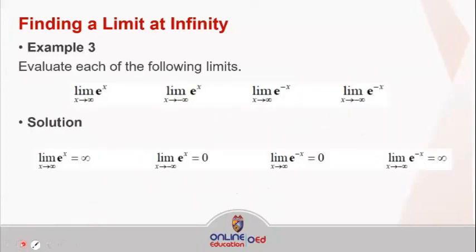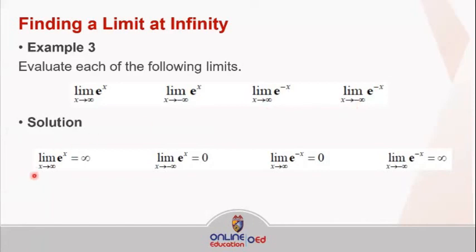For the example number 3, we have the evaluate each of the following limits. So, nakakategorize naman siya dito. Ang mga hanapin daw natin is we have the limit of e raised to x where x is approaching infinity, limit of e raised to x where x is approaching negative infinity, limit of e raised to negative x where x is approaching infinity, and limit of e raised to negative x where x is approaching negative infinity.